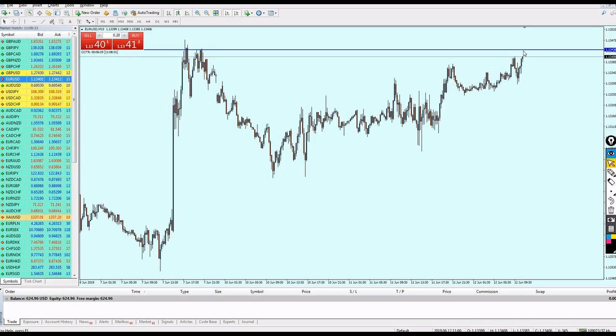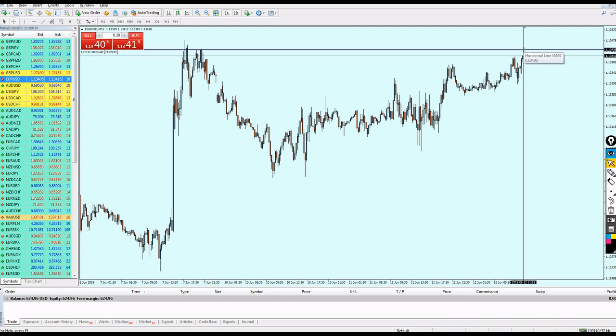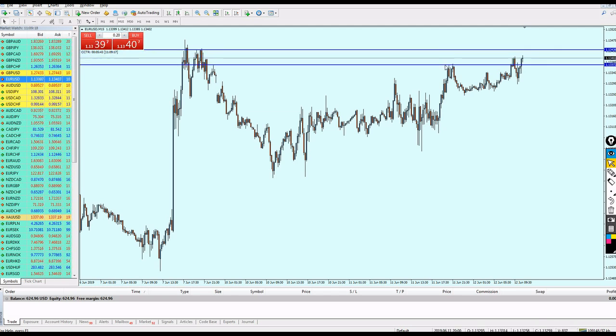The pair is rising and approaching my entry point. If I enter my trade here on the resistance line, where should I exit? We exit at the nearest support or resistance. Looking at the setup, the nearest resistance is this one here. We are just scalping — not swing trading — so you must know where to enter and exit. From here to that resistance is about 6 pips of profit.